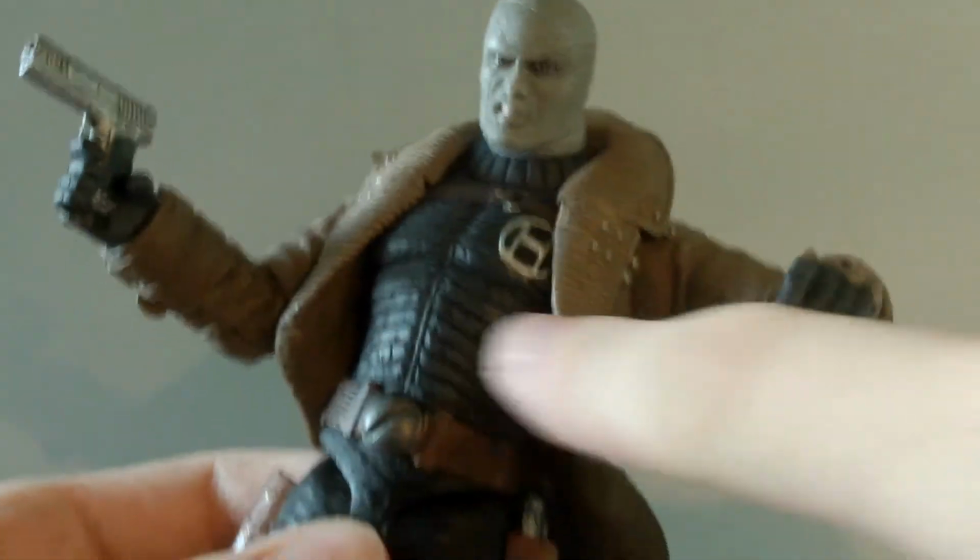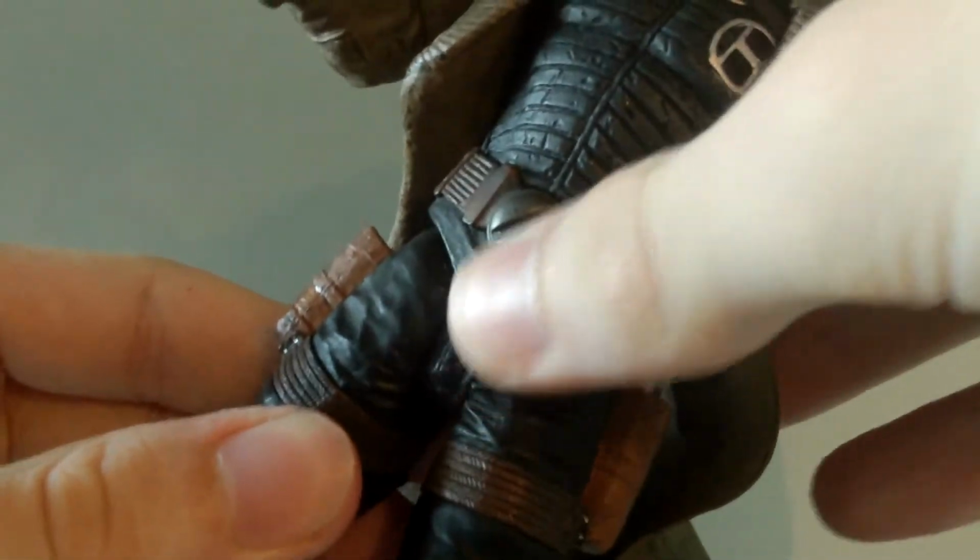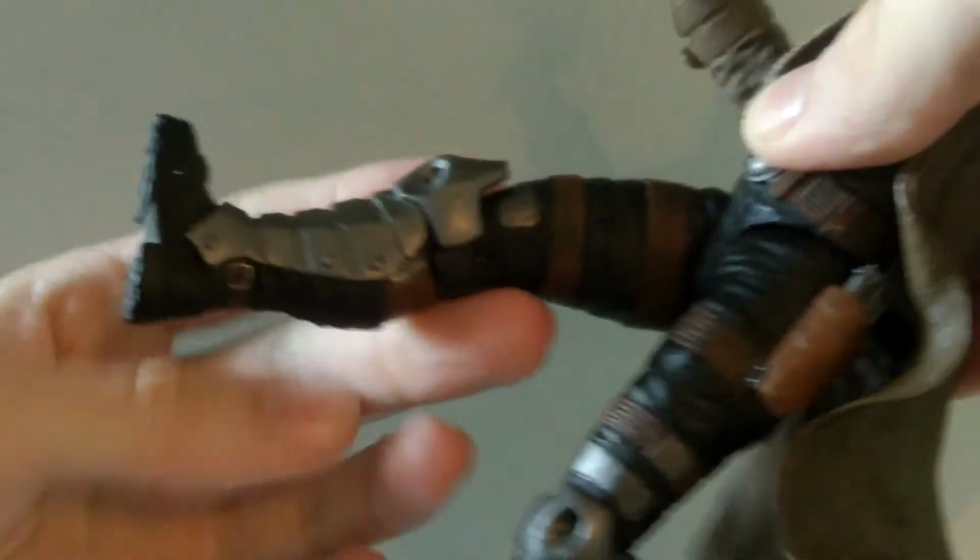He has single jointed elbows, so it moves in and out. The wrist, he has a swivel, so it swivels round. He has no articulation in the waist or the abdomen or the hip, so it doesn't have any there. At the waist, he has a swivel, so his leg goes in and out, and that's it. At the knee, he has like a ratchet sort of thing that goes in and out, and it also swivels up the top of the boot.